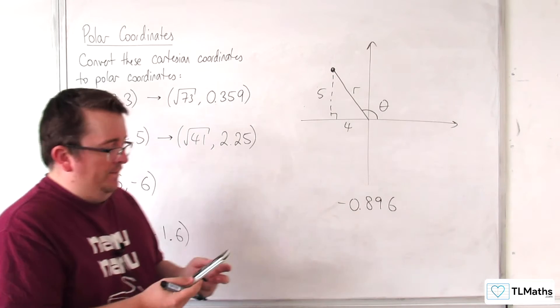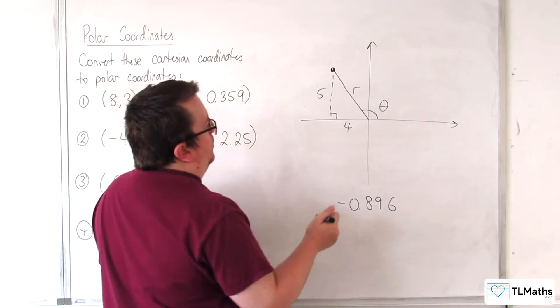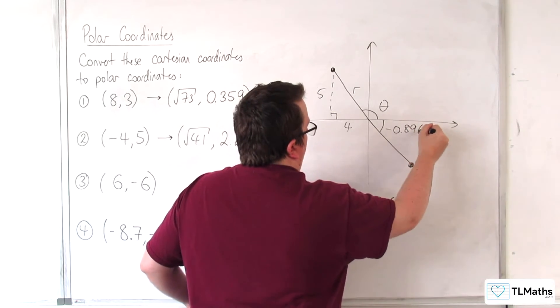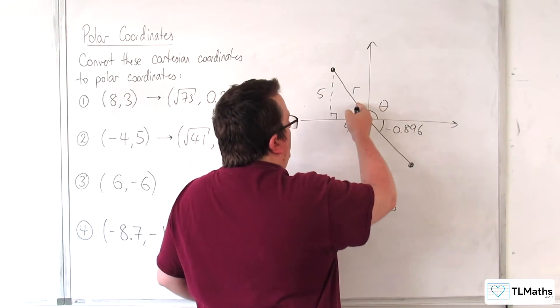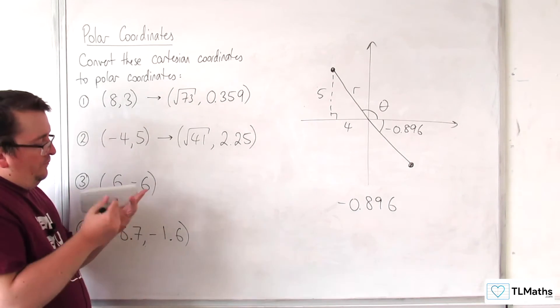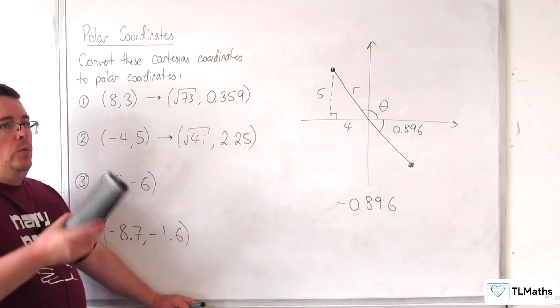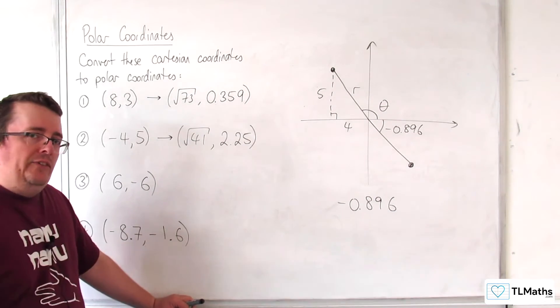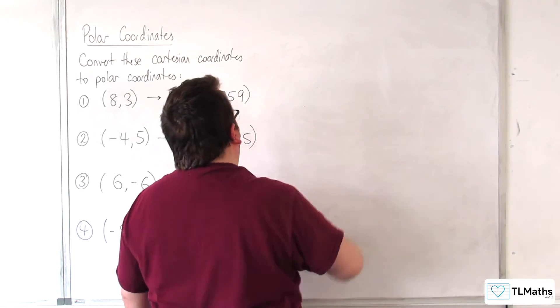Now, what's this answer? Well, the inverse tan of 5 over minus 4 that we had, how do we get from this to this? What we've found is actually we've found that point there. So actually, if we add on pi, that gets us back round to this point here. So if you add pi onto that, you get your 2.25. So you could try and remember it as adding pi, depending on where you are. But really, in these situations, it's easier just to draw a diagram and find the angle out that way, I would say. So I would always recommend that.